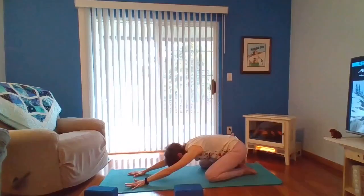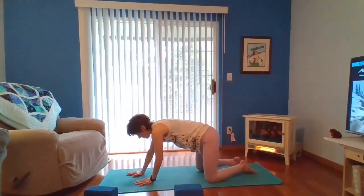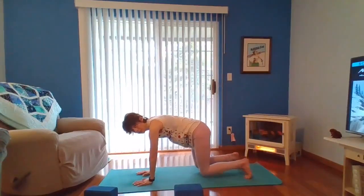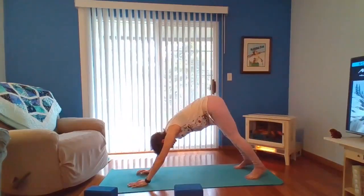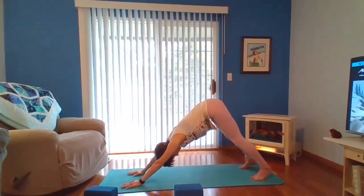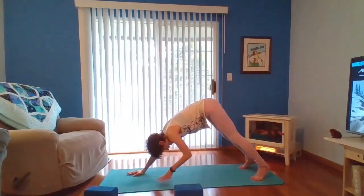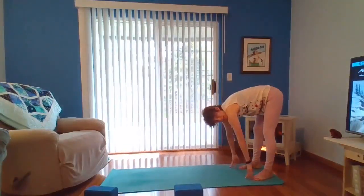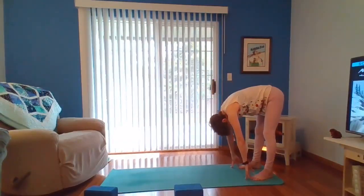Good, and then we'll come right back up here through our tabletop. Curling the toes under as we lift up for another down dog. And then walking the hands back to meet our feet. We'll hold in our Uttanasana forward fold. Again, knees soft. Just enjoying the stretch through the back of the legs.